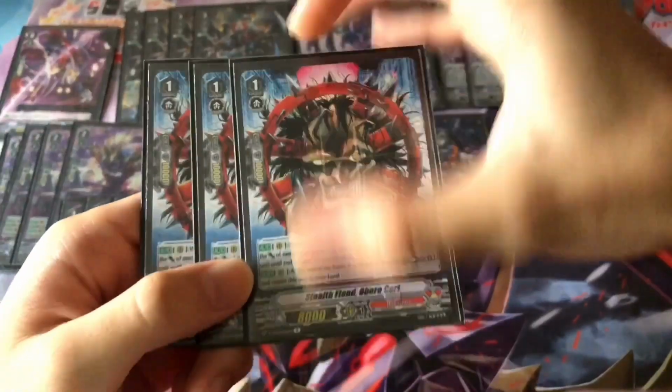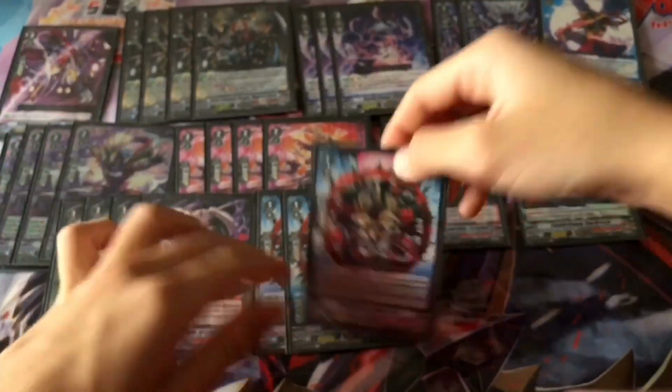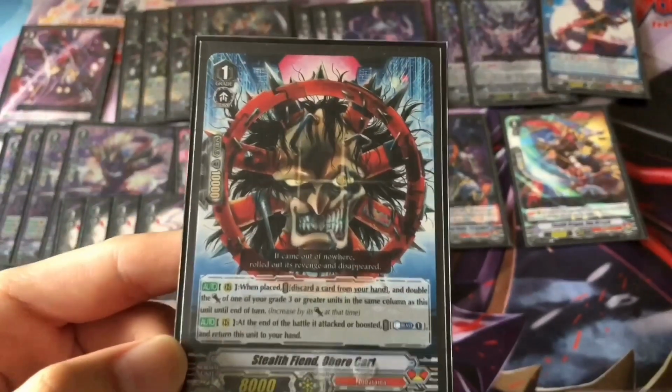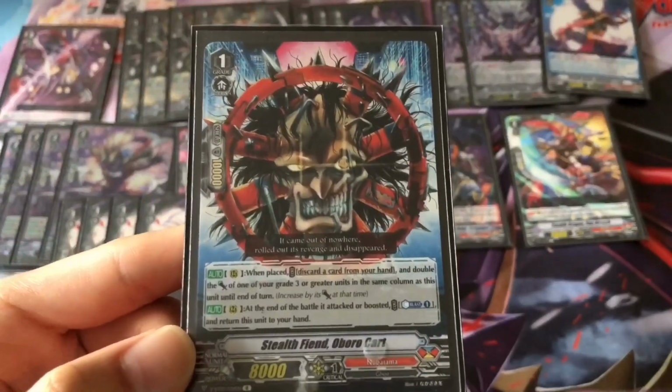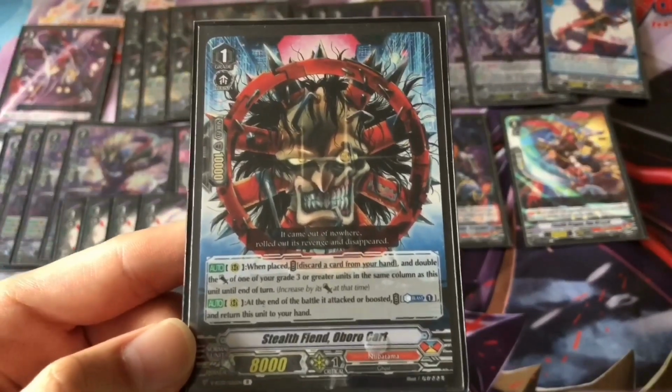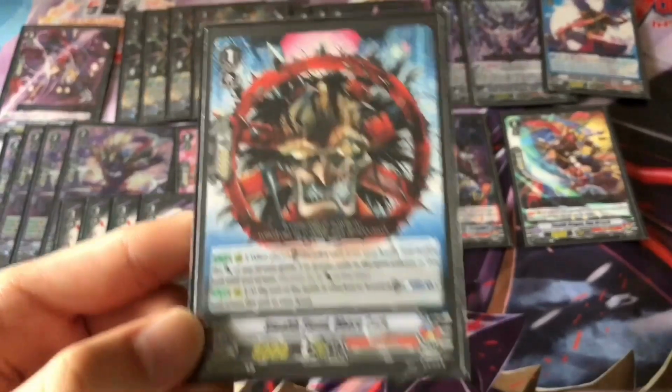So I played 3 copies of Stealth Fiend or Borrow card. This was originally a Murakumo card back in the day. A Borrow card has 2 skills. First effect is, when placed, discard a card from your hand and double the power of one of your grade 3 or greater units in the same column as this unit until the end of turn.